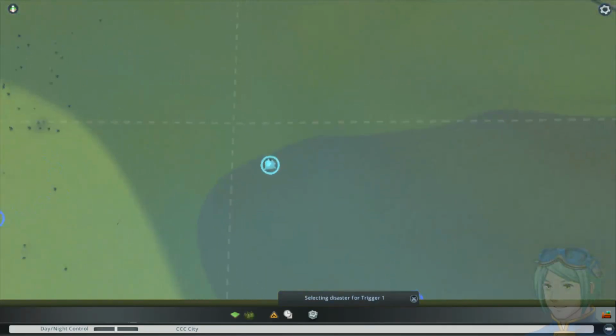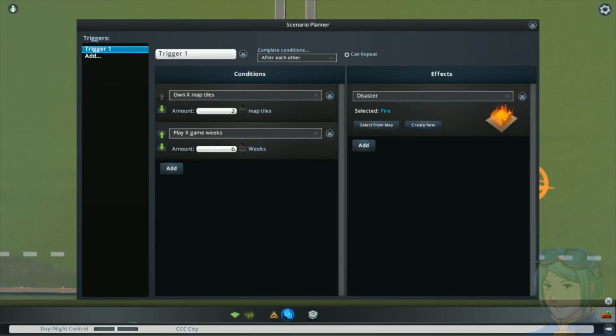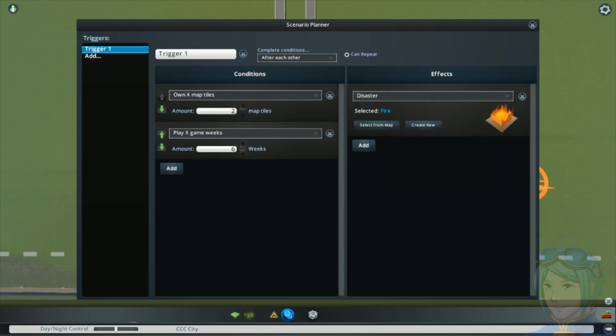We'll trigger the tornado one. Oh, you know what? No, we'll just settle for one fire. This is just a one-time trigger. Fire.